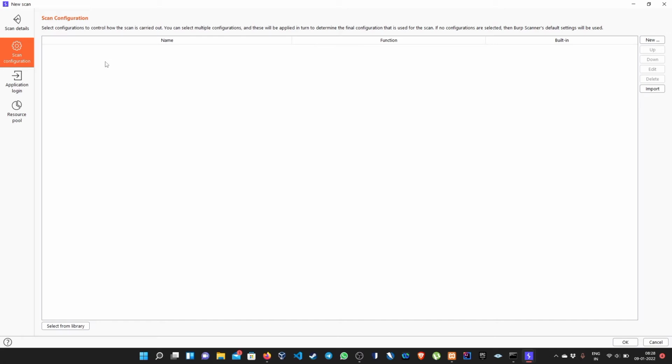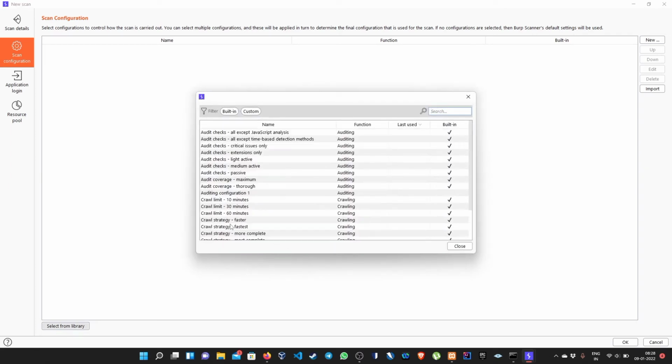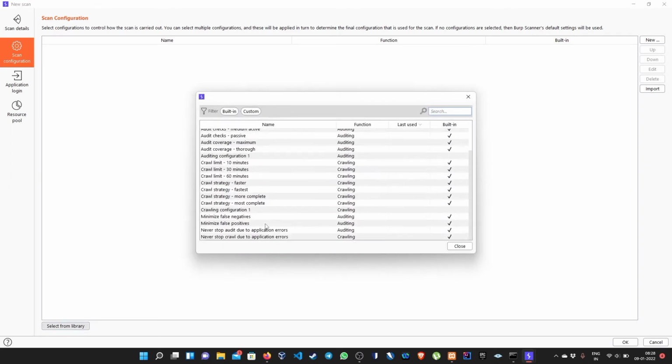You can configure it anytime, and I would recommend that you always configure your scans using these two: never stop due to application errors. This helps a lot, because otherwise your scanner might stop quite a few times.